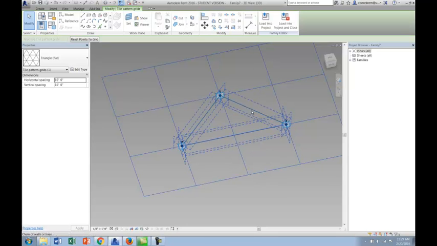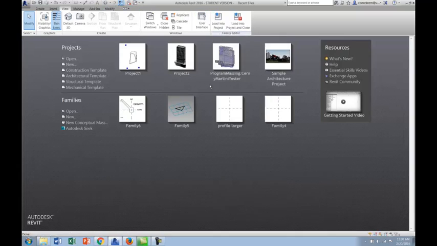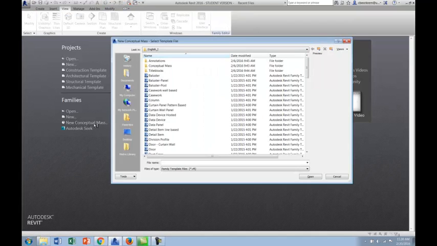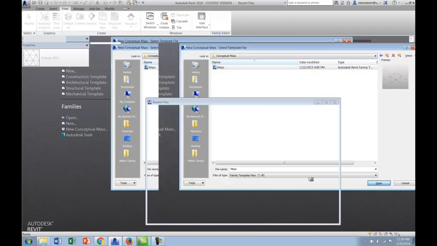Instead, on Thursday we did the profile right here inside of the conceptual mass. This time I want to do it as a separate file so that we can reference it again later on and make a duplicate of it. So I'm going to go back out to View and User Interface and Recent Files, and go to the new conceptual mass, and I want to go inside the conceptual mass folder and find a base conceptual mass. So this is just a really simple conceptual mass family.